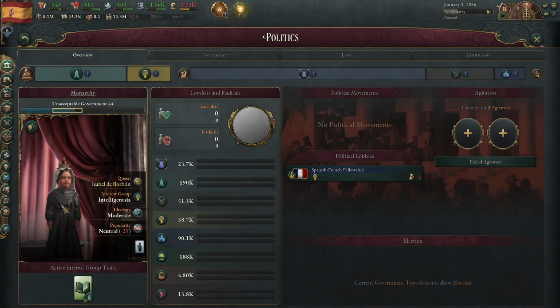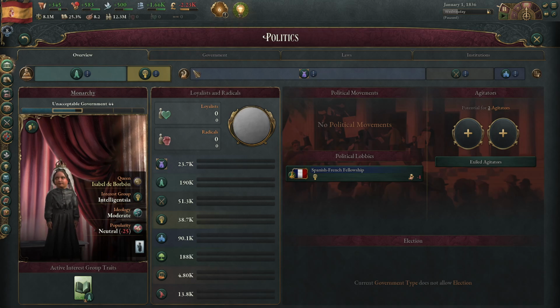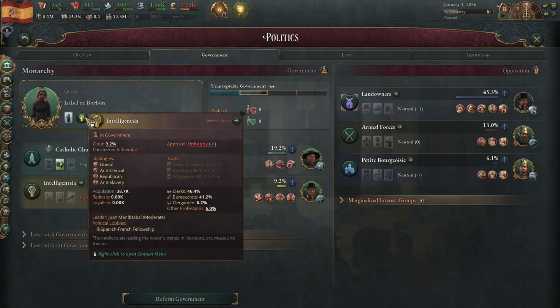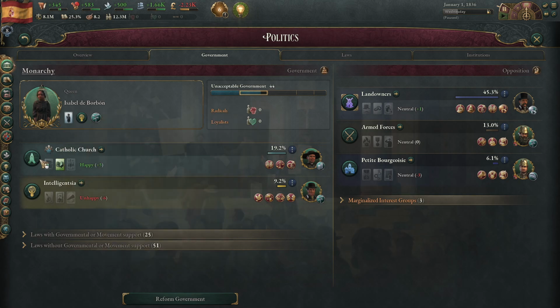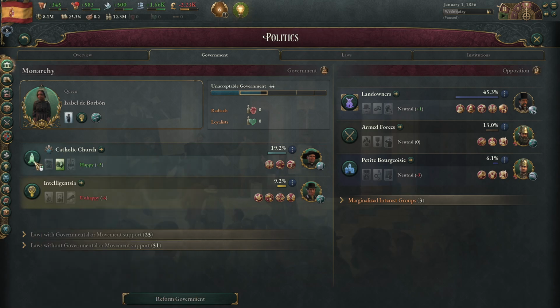So we have a young queen here. She's just a kid, and she's part of the intelligentsia, which is good because then we can get some reforms. The government is unacceptable now. It's the intelligentsia and the Catholic Church, and that's weird, because the intelligentsia is basically the left that live in the cities, and the church is like the right.